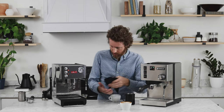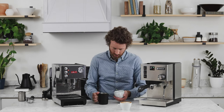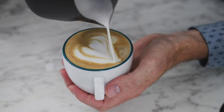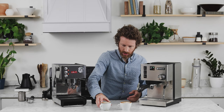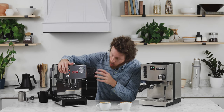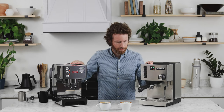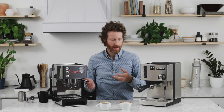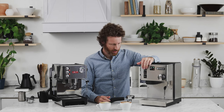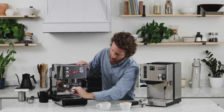You can get a vortex on the Anna, but it does take some practice — it's just a little harder to get the right texture, and the milk can still be a little thin. But with practice, you can do the same thing on the Anna. It's much easier to do on the Silvia than on the Anna. One other thing to note: once you've steamed your milk and want to return to coffee temperature, turn off the steam button on both machines. It's going to be really hot at the group, so you won't want to make coffee right away. Purge some of that water to bring it back down to temperature, but you'll still want to wait a little bit before brewing coffee.